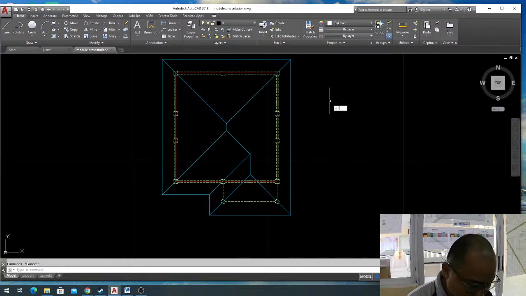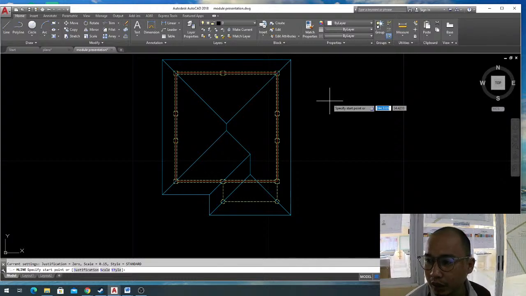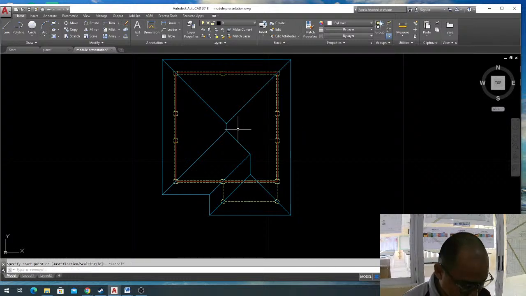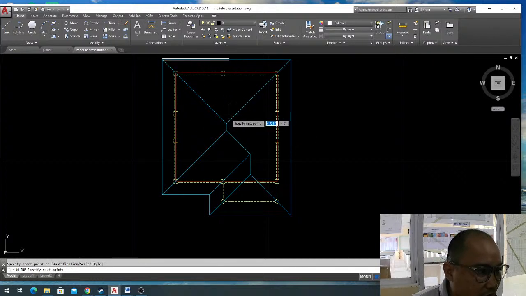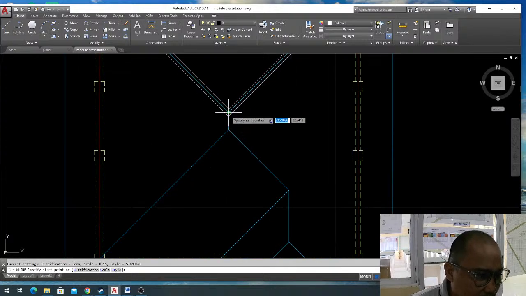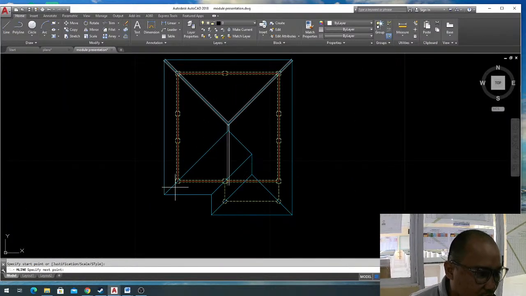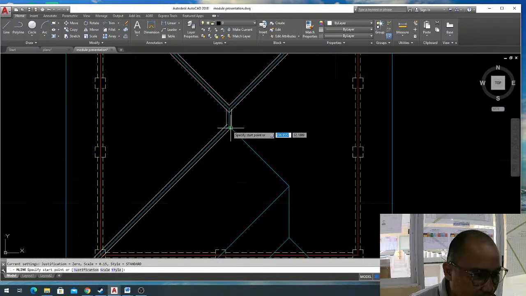So I'm going to go on ML, enter, having a scale of 0.15, ML, enter, scale of 0.15, justification of 0, and then I'm going to trace. Fine. Yan ang gusto nyo? I'm going to trace this one.